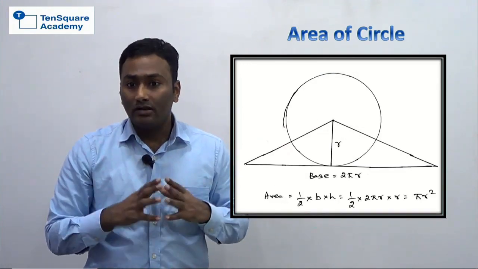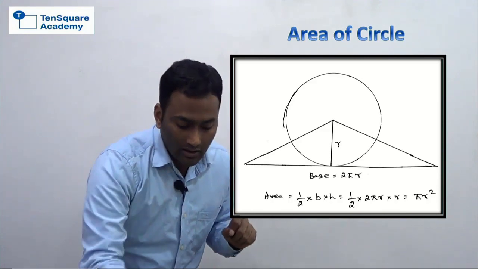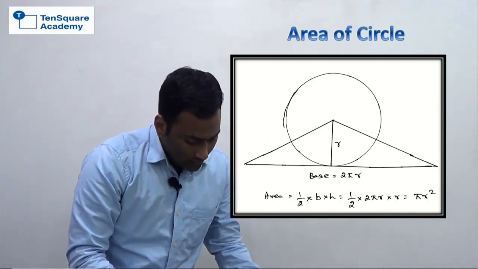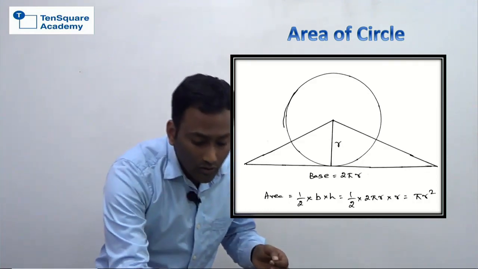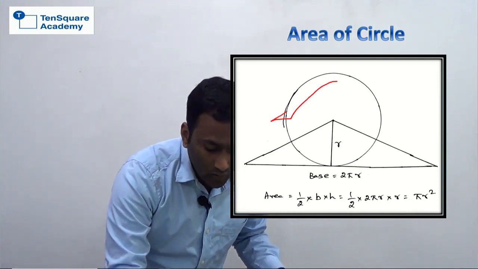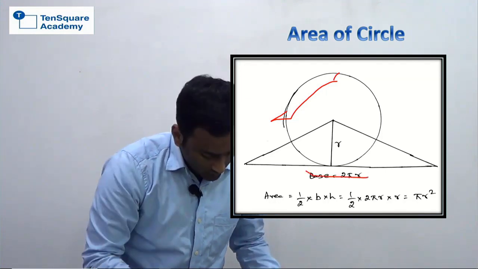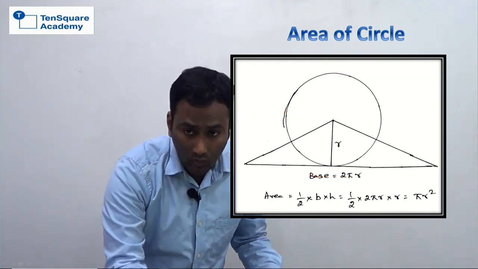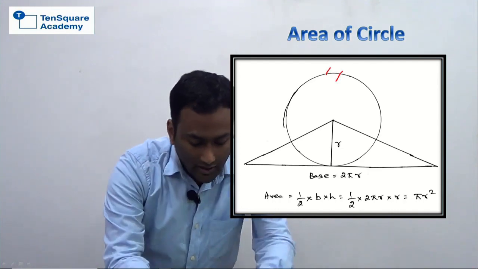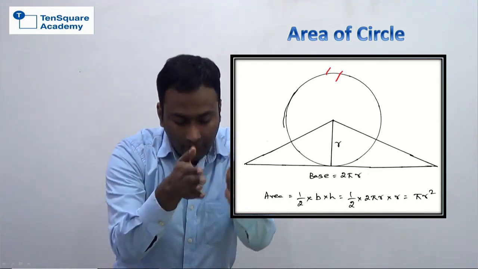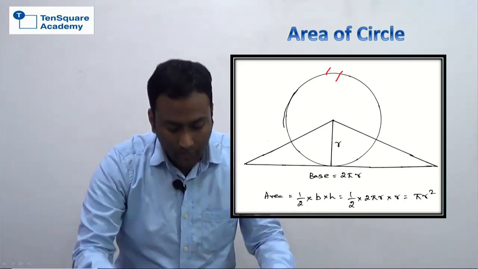So how do we derive the formula for the area of a circle? Now you have a circle. What we have found out is that the total circumference of the circle is 2 pi r. Now the outermost circle, just cut it and extend it, you will get the base. Let me repeat, the outermost circle, the total length is 2 pi r. Just cut it at the top and open it, as if we cut a jackfruit, the outermost layer, and it will form the base.